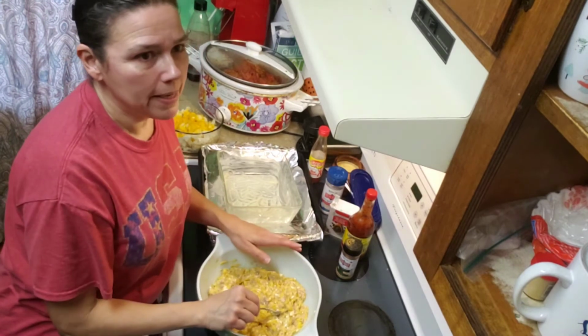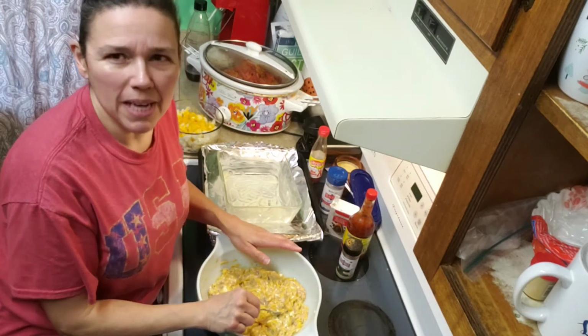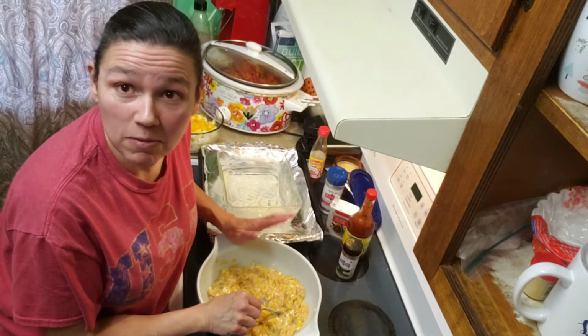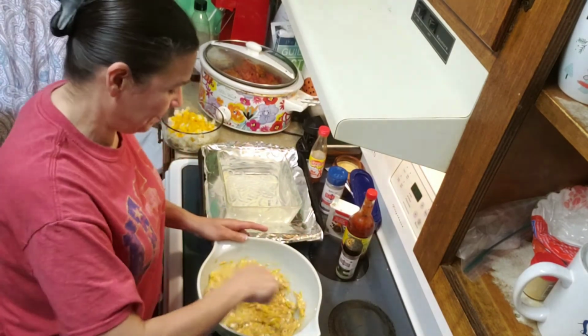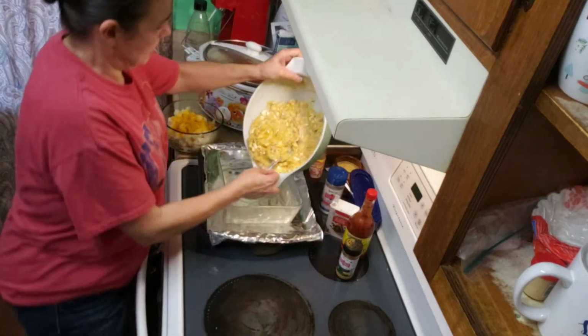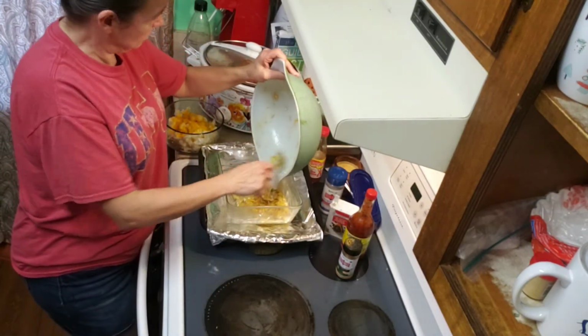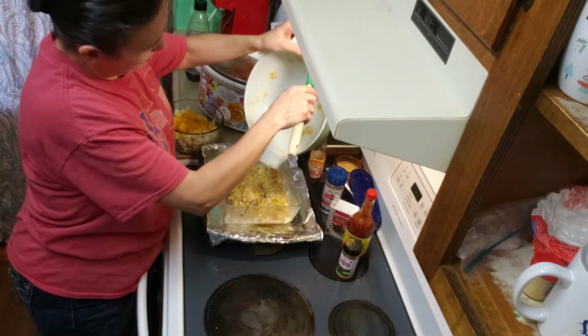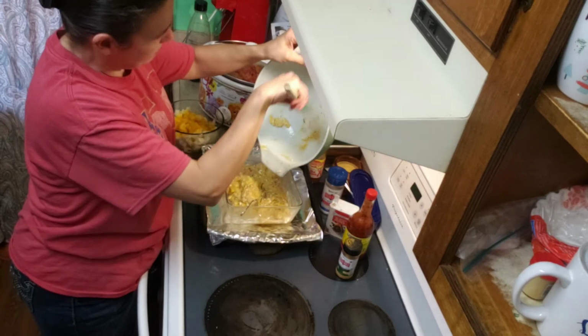So it's probably about a cup and a half of spaghetti squash if you wanted to add that. And it looked like 4 little shrimp swimming around in there. And then what you're going to do is just put it in your greased casserole dish. You got to get all that good out of there.